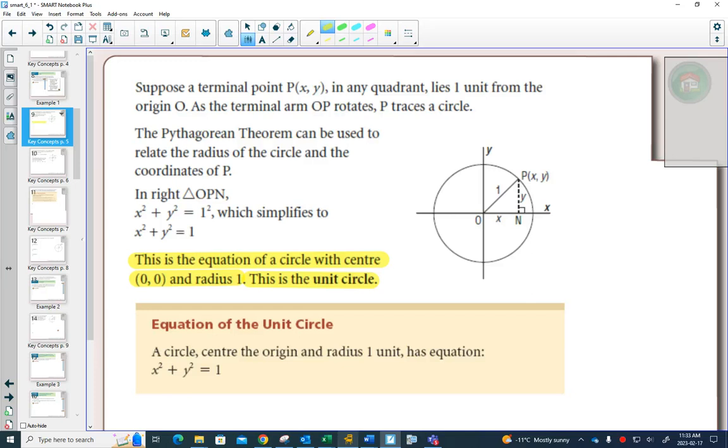Now, trigonometry, as you probably know, deals with triangles. So first of all, you might start to wonder, why are we bringing a circle into this? Well, if you pick any point on this circle, so that's what they've done right here, they picked a point. It has a random x coordinate and a random y coordinate, some point on the circle. You could always draw from that terminal arm back to the nearest x-axis and label your reference angle.